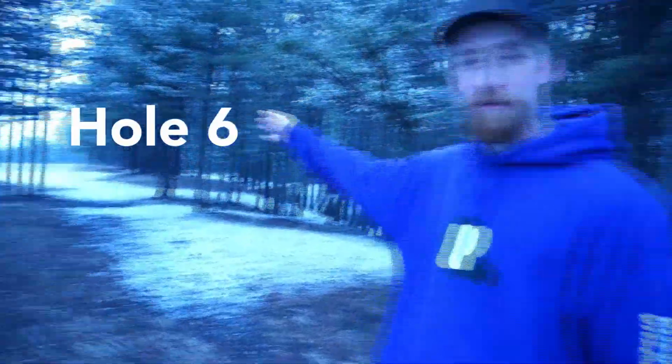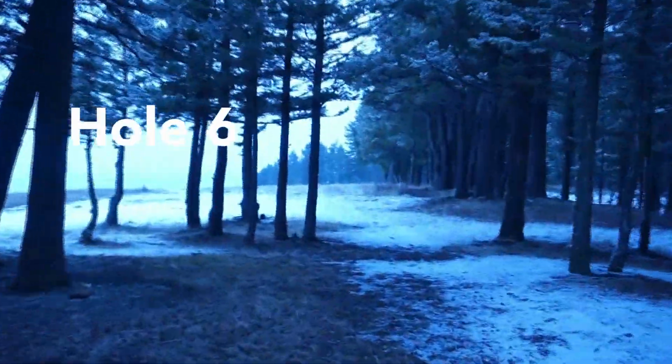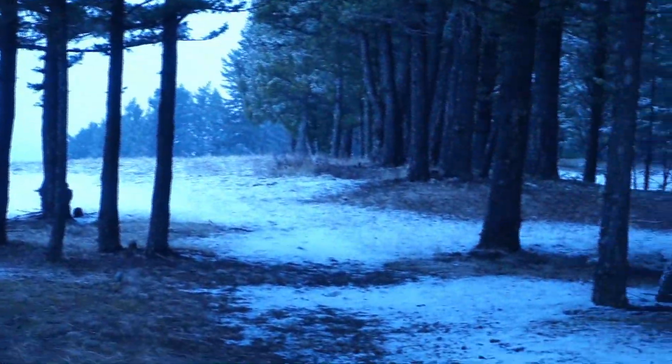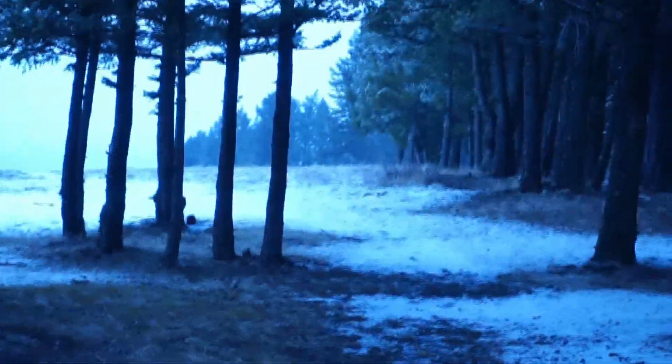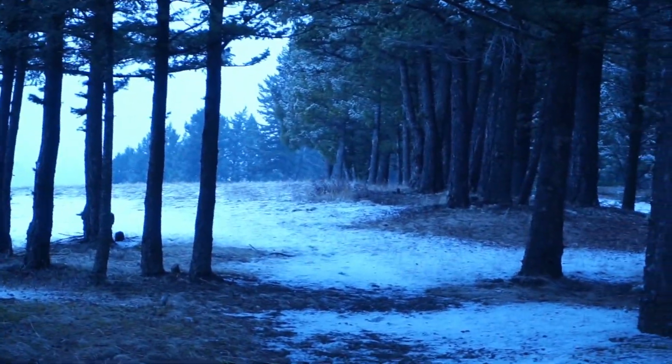Tight gap right off the tee. Just a big fairway, another dogleg left. Big forehand. Oh my god, big forehand to the right. He's going out, getting as far right as he can. Par 3, pretty simple. And it's my tee.